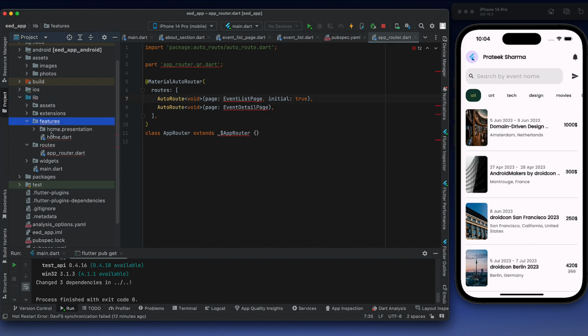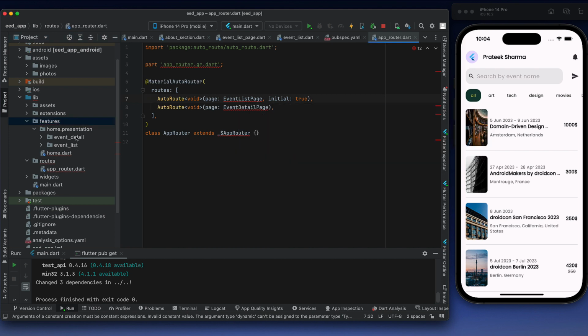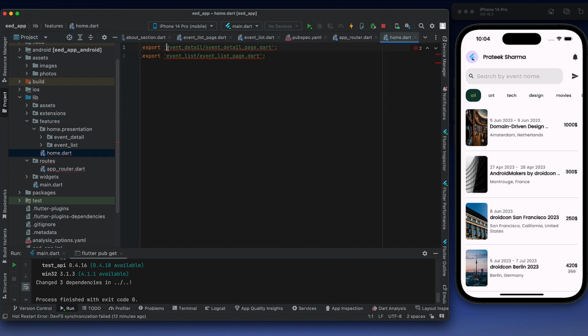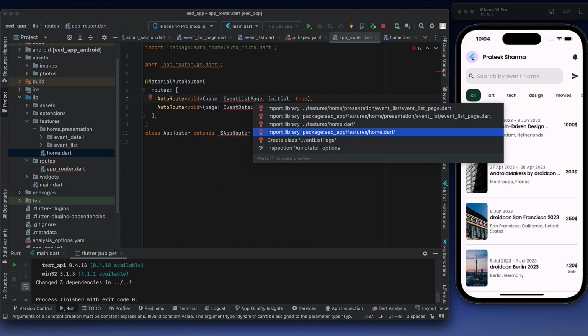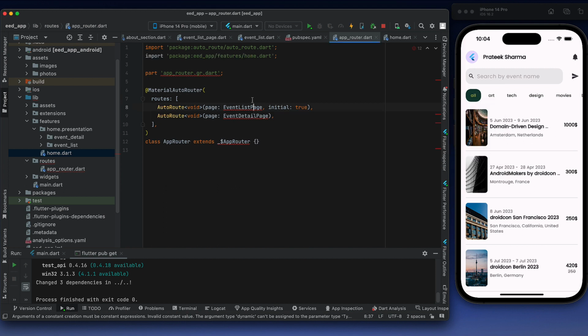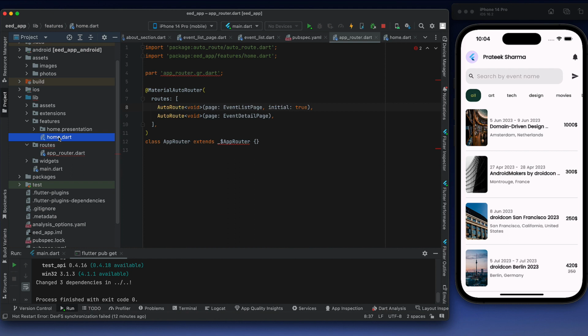Okay, where is that gone? Home presentation, it's inside home, and okay, maybe yeah, the imports are also wrong this time, so we have to go to home first, and then presentation, and then it would be relevant export. Fine, now we go to app router, and we can see this features home.route. So at the end what you will have is features home.dart, and then you will have, sorry, I think I added it at a wrong place.